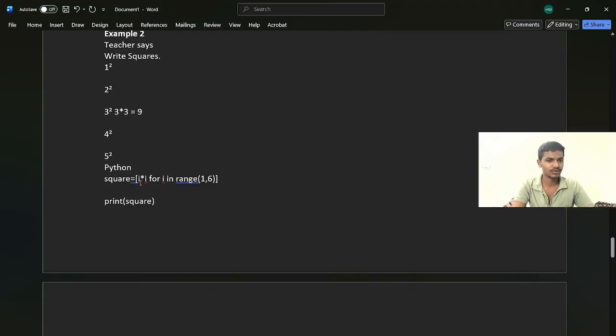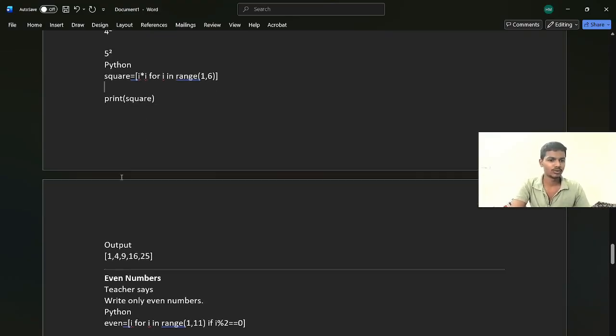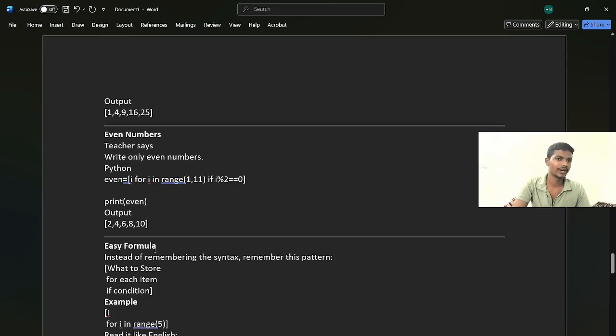Here i is one variable, another i is one variable, and the multiplication operation is performed between the two variables, for i in range 1 to 6. Now we are printing 1 into 1 is 1, 2 square 4, 3 square 9, 4 square 16, 5 square 25. This way the data will be displayed.